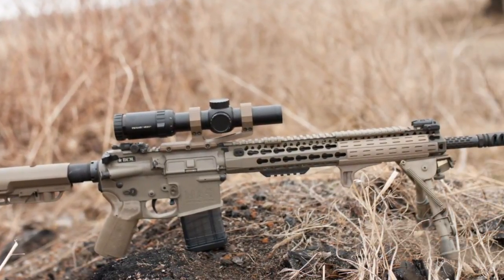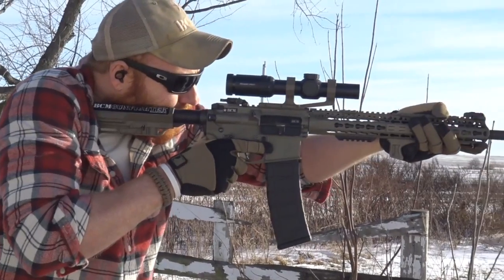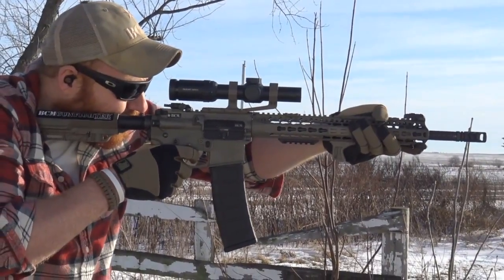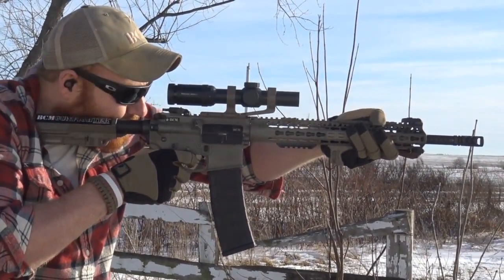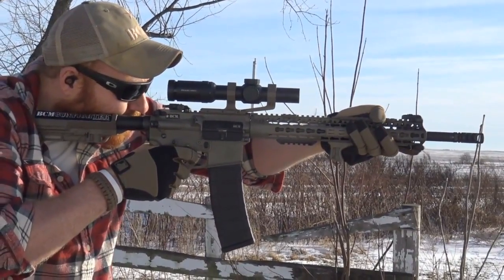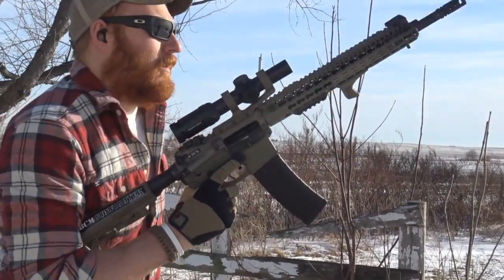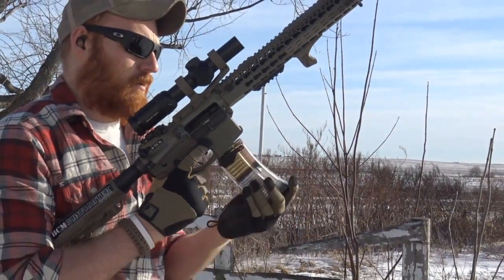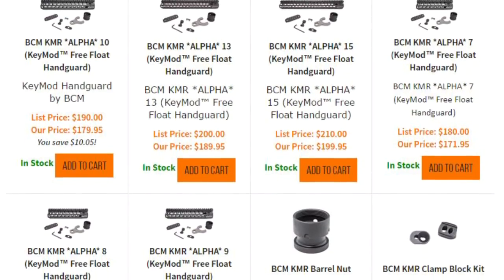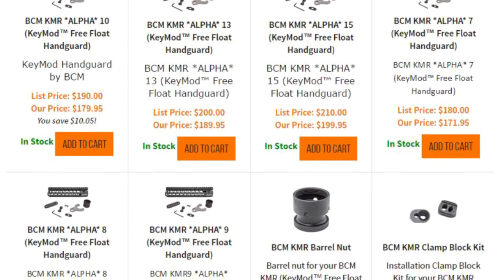First, the BCM KMR rail is a keymod rail. It was designed by Eric Kinsel. He came over from Voltor to Bravo Company. He's kind of the father of keymod. He was one of the people that worked on, I think, the original keymod, which was the Noveske NSR. I also own that, and I'll talk about that as well. But he was the one who came up with this design, and to this day I think it's probably the best keymod rail. This rail is offered in 7 inches, 8 inches, 9 inches, 10, 13, and 15.